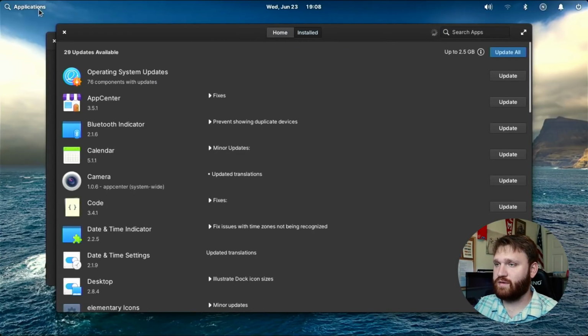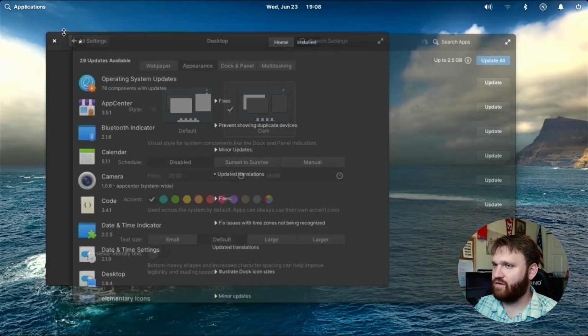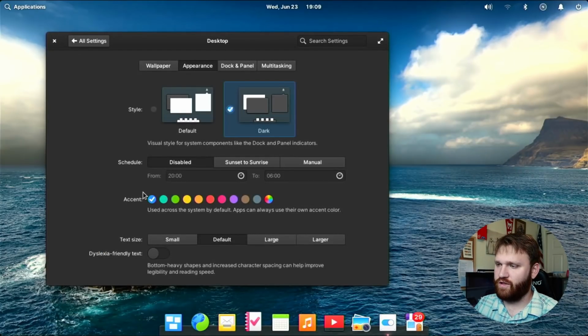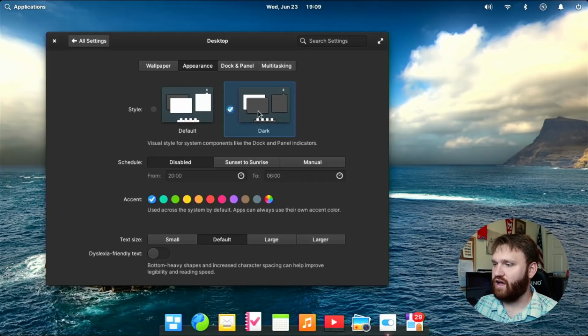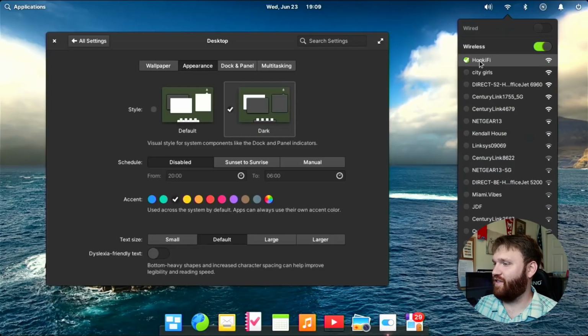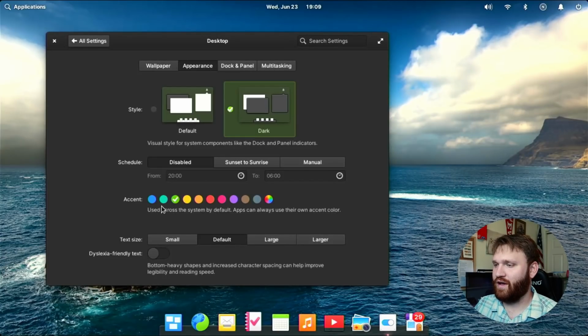We have a whole bunch of updates, but I'm not going to really worry about that right now. Close this out. And additionally here, if we look down, they have accent colors. So, blue is selected by default, and you can see this is blue. If I go up here and look at these toggles, you can see this checkmark is blue, this little toggle switch is blue. We go ahead and change that. So let's say I wanted green. I don't, but you can see it changes to green over here. And if I go up over here, you can see all that's green now too. So you can go ahead and change those accents. And then for text size, we have small, large. You can go ahead and change all that stuff.